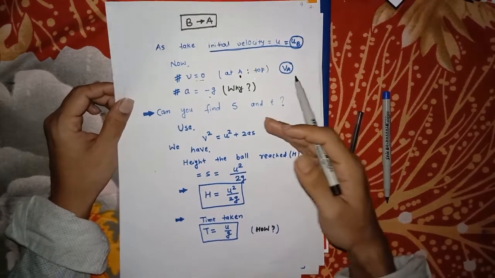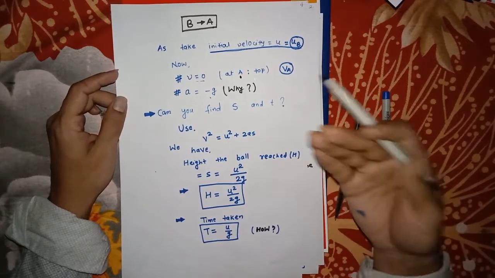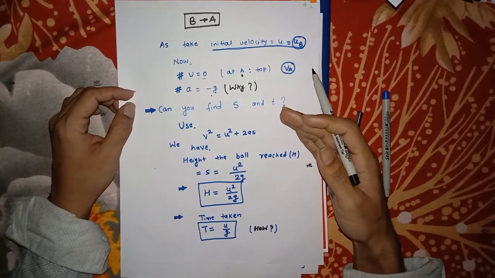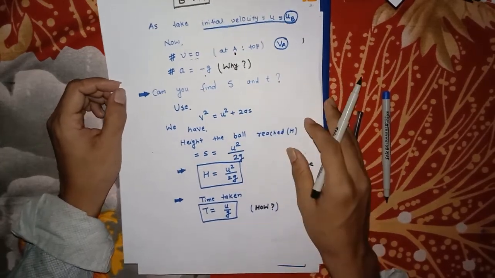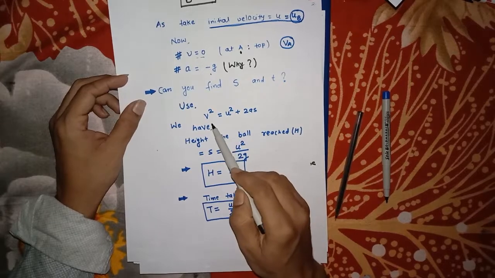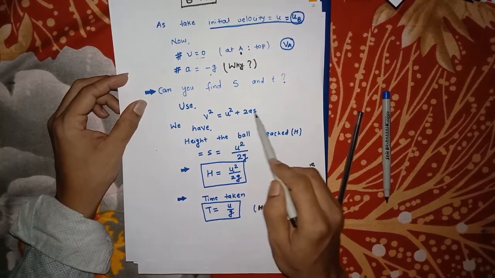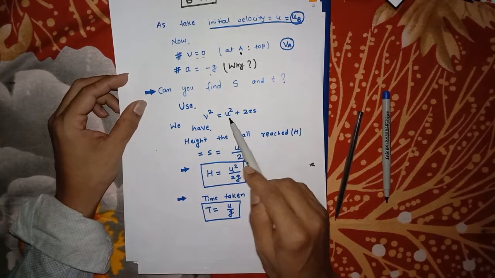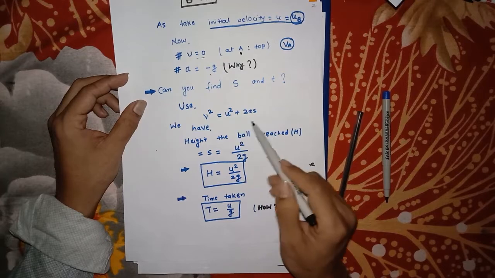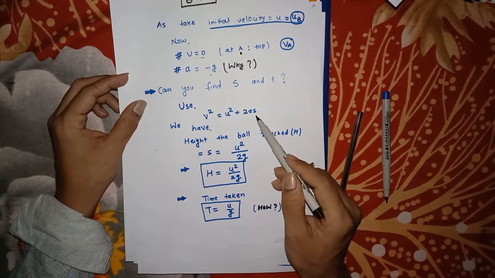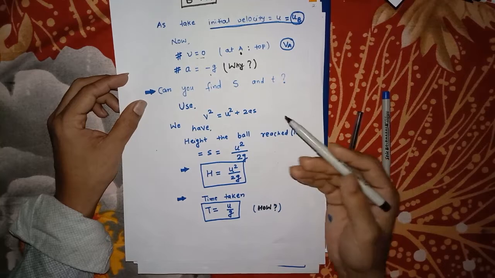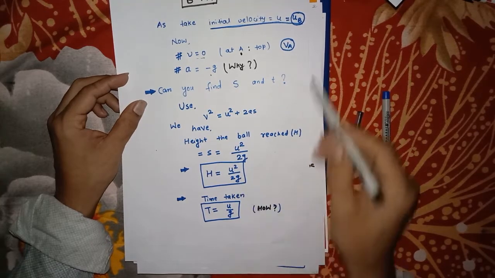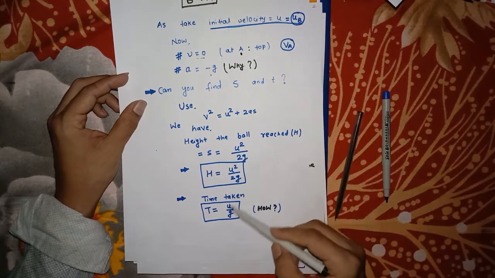It is so simple. You already know the equation of motion. You can apply it and find the result. So I have done in front of you that v squared must be equal to u squared plus 2as, and here v is 0 and u is u_b and s is unknown. I have to find it out. Let s be h, meaning height. So it becomes u squared by 2g, or you say u_b squared by 2g.